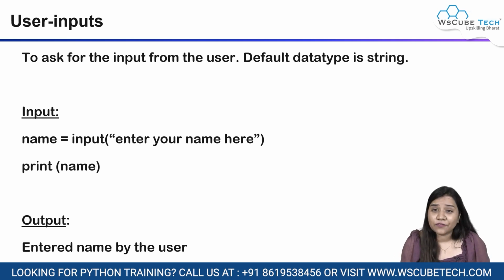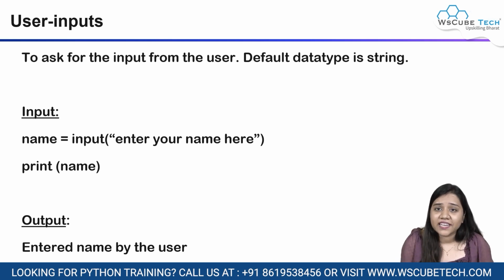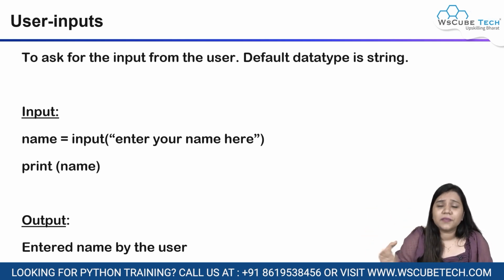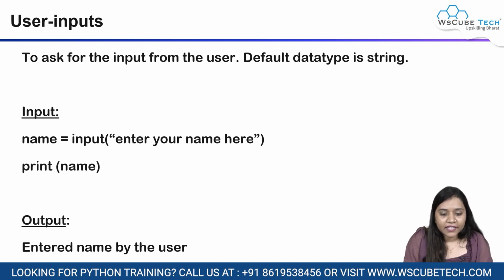Suppose you are creating a sign-in form. You want to take details from the user like what is your name, what is your age, what is your date of birth, and what is your gender. So you're taking an input from the user, just like how we go to a new website and when they ask us to sign in, they ask us for the details like enter your name here, or maybe enter your username here, enter your age here, enter your gender here, enter your password here. So they are asking details from us. Similarly, here also we will be asking details from the user. We will be learning how to ask for these details. Let's have a look at the example.